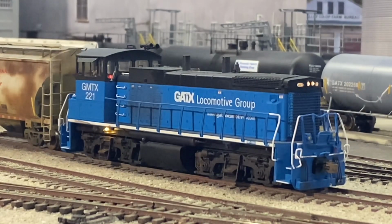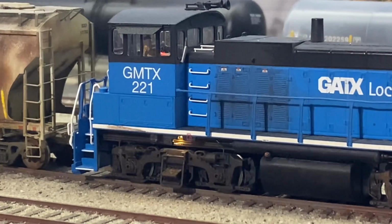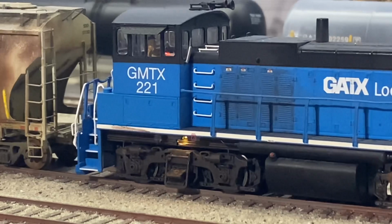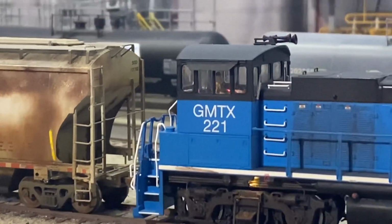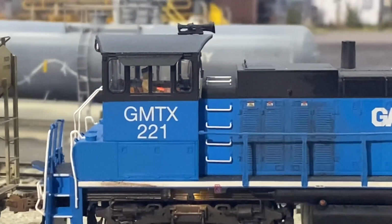One of the things I needed was a power pack keep-alive added to it. So he was able to get the ESU 58921 decoder in it that has the built-in power pack current keeper. Another thing he did was add the LED ditch lights to it, along with other LED lights, and I'll show you those. One cool feature is the ground lights right over the rear truck. And if you look inside, you can even see lights for the control stand.